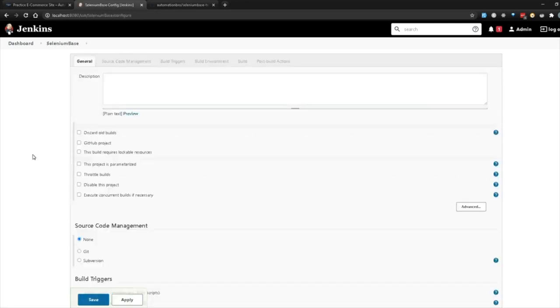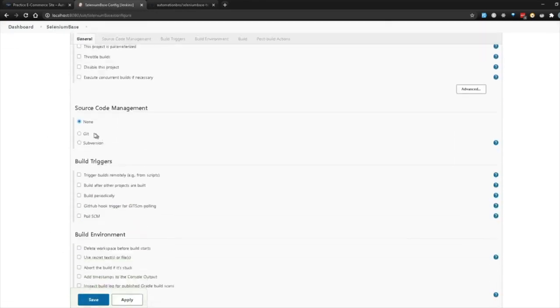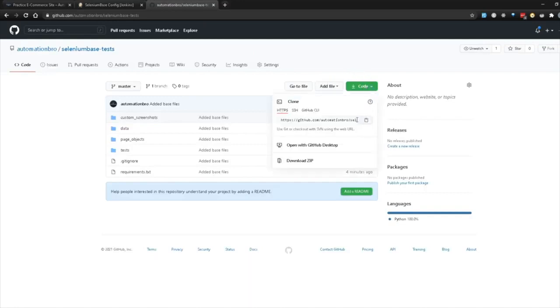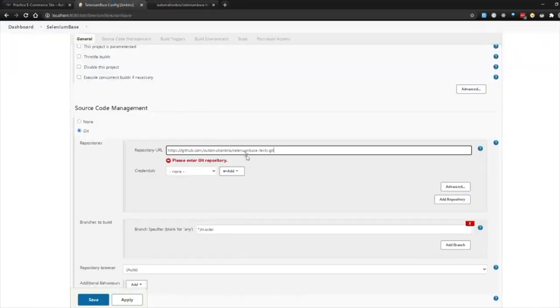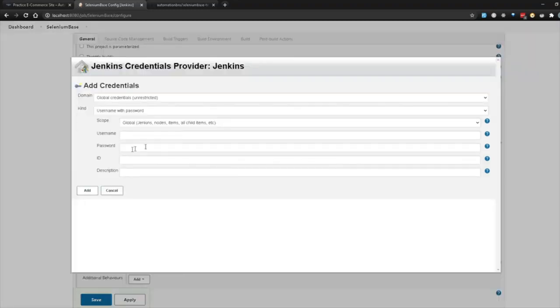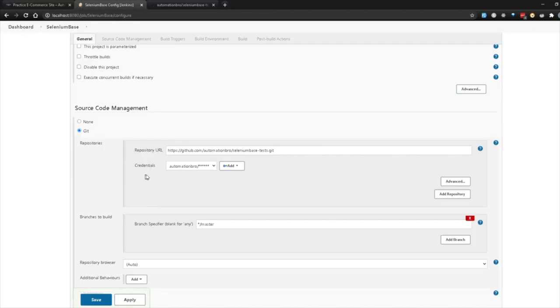So here now we have to configure a job. The first thing we're going to do is point it to our Git project. So I'm going to say this is going to be Git and the repository URL. So I'm just going to copy that from here. So this is my repository URL. We'll paste it here. I'm also going to select my credentials. Now in your case, if you don't really see anything over here, you can just add in your credentials. Just go to add Jenkins and then add in your username and password. So once that is done, you can point it over here. So I've already added my repository here as well as my credentials. So that's all we need to do in terms of setting up our source code management with Jenkins.